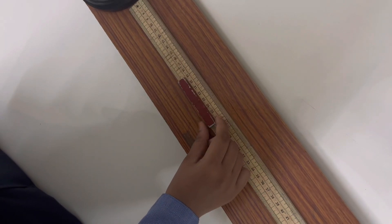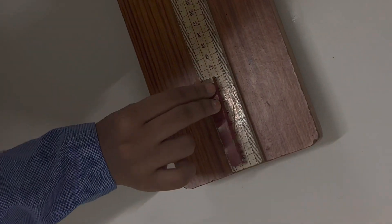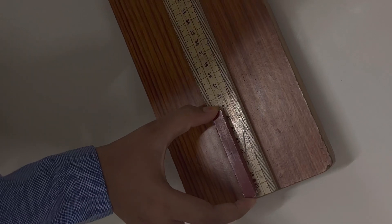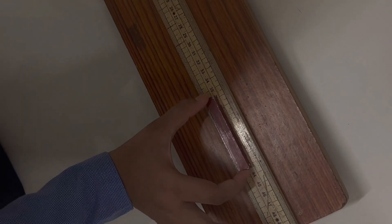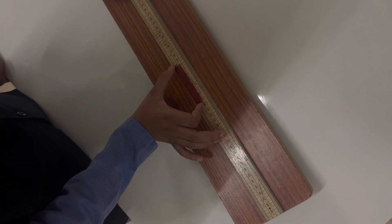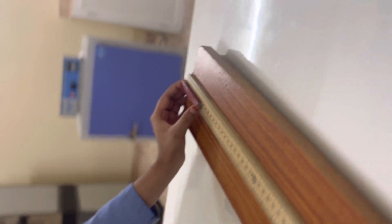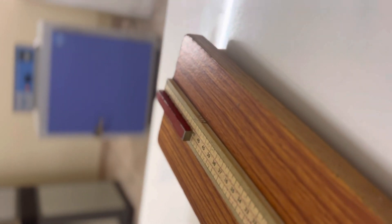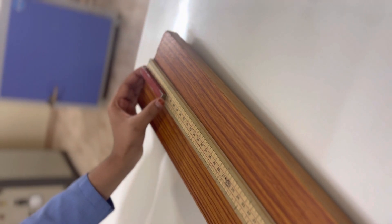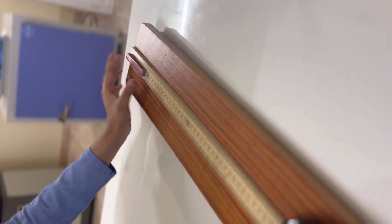From this 23 cm position, we take the magnet back and flip it to the opposite poles and repeat the procedure. The magnet is brought back to the previous 23 cm and the values are noted as theta 3 and theta 4. The same experiment is carried out on the next arm. We bring the magnet slowly to the measured 23 cm and obtain theta 5 and theta 6. Then flip it and obtain theta 7 and theta 8 respectively.